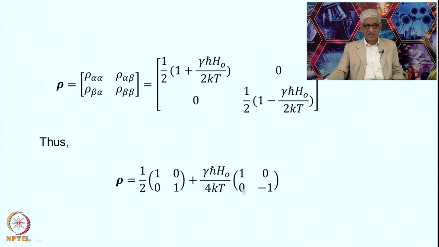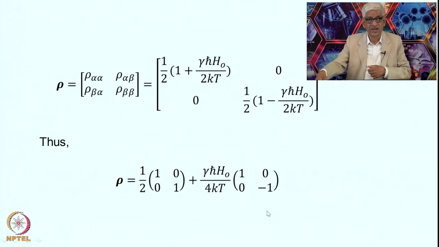You recall from the previous class that this was actually the Iz operator for the single spin system, and this is the unit operator. So therefore half into 1, and gamma h cross h naught by 4 kT into Iz by 2k, because if I take out one more 2, then it will be Iz. So once we know the matrix representations of the individual operators, one can straight away write these matrix elements for the total density operator as well. But here, from first principles, we calculated and demonstrated how these expressions are obtained. So this will be in a simpler form: rho is equal to half into the unit matrix plus gamma h cross by 2 kT into Iz.